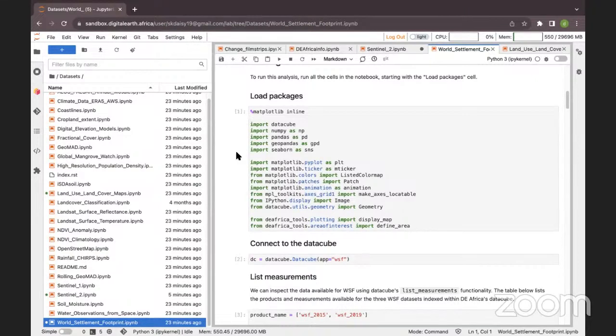Why are you using Python? Why not use other languages like JavaScript or MATLAB? As of now, one of the programming languages that really supports data science and big data processing is Python. And it actually makes it easier to do that interaction. So if you have big data to work with, Python is actually the go-to, because it helps you to be able to process some of the data.